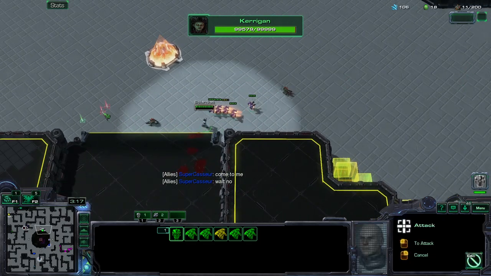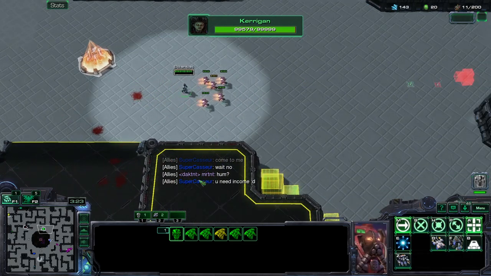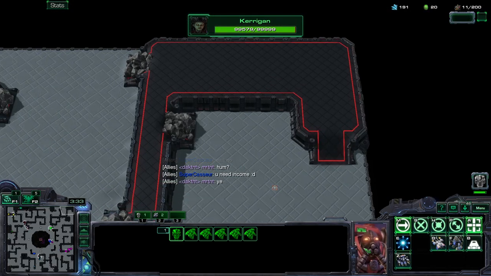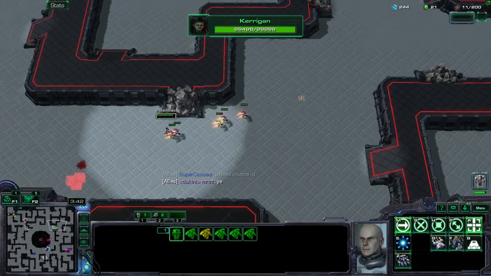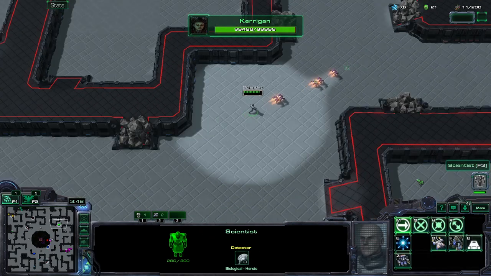So I have 18 extra gas, because as you can see, most of my stuff is chrono boosted and I've got 20 gas, so this is amazing. I'm gonna build another one of these outposts. I'm gonna get it here. And yes, it's riskier, but it's not as risky as, for example, this place, which is very close to a ramp. And this way my income should theoretically be very safe.